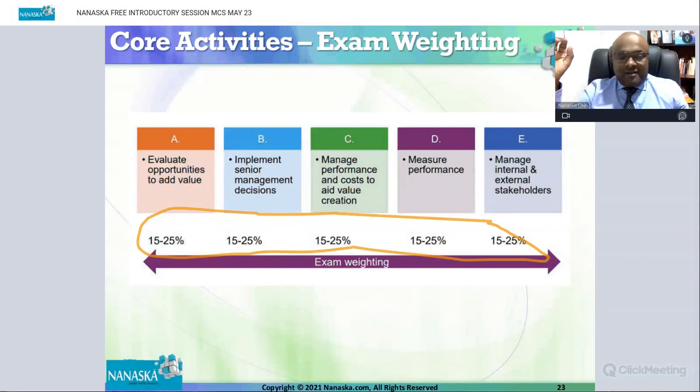So the examiner needs to set a question paper covering these 5 core activities. Each activity should have a minimum of 15% of the paper and a maximum of 25% of the paper, which means all 5 activities should have an equal weightage. The range is equal. Can you think about it for 1 minute?